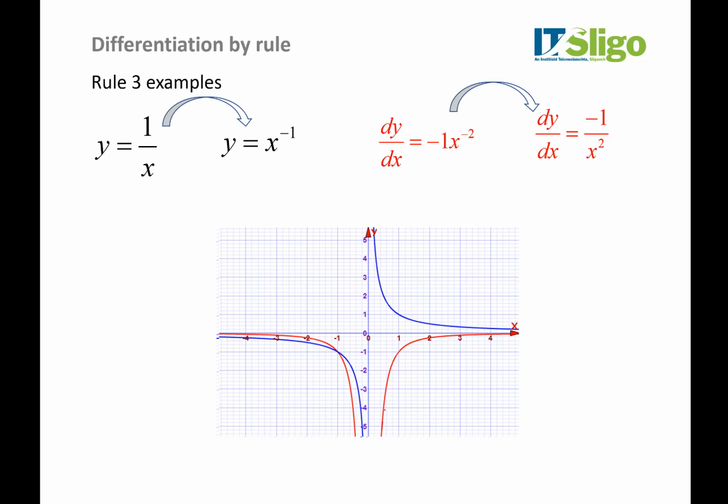What I have here in red, the red line is actually giving us the slope. So the blue line tells us where we are, like I said. The blue line gives us the black equation, where we are at any moment. And the red line here is actually telling us the slope. So just to make sense of it, these do not intersect. They're just giving us more information. Here we would see the slope is negative, and when x is 1, the slope is -1, etc. So the red line is just telling us about the slopes, but that diagram might be a little bit confusing, so I'll just move on.